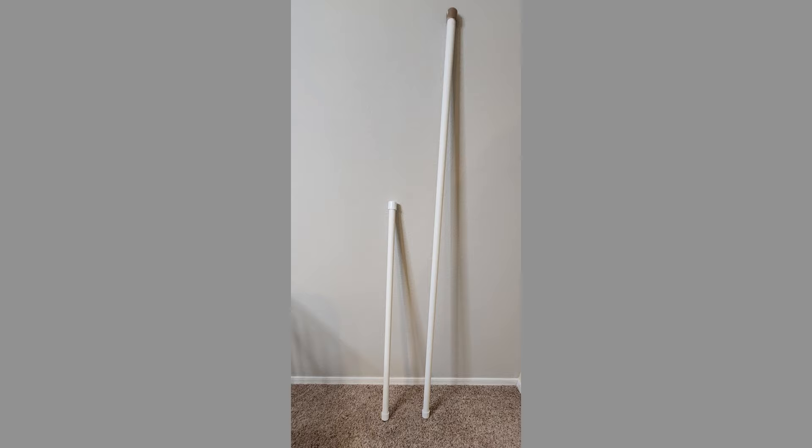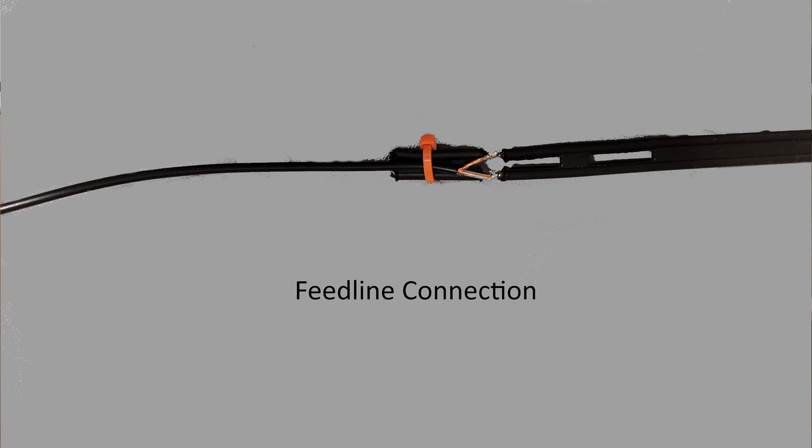The GMRS antenna requires a 37-inch length, and the dual-band ham version requires about 60 inches. The ham dual-band and the GMRS or UHF single-band antennas need the PVC pipe to support them. That also means they can be easily mounted on a roof with a gable mount or with a hose clamp around a plumbing vent. There's a length of wire from the end cap to the attachment point on the antenna, which means you have about 8 to 10 inches at the bottom of the antenna for mounting without interfering with the radio signals.